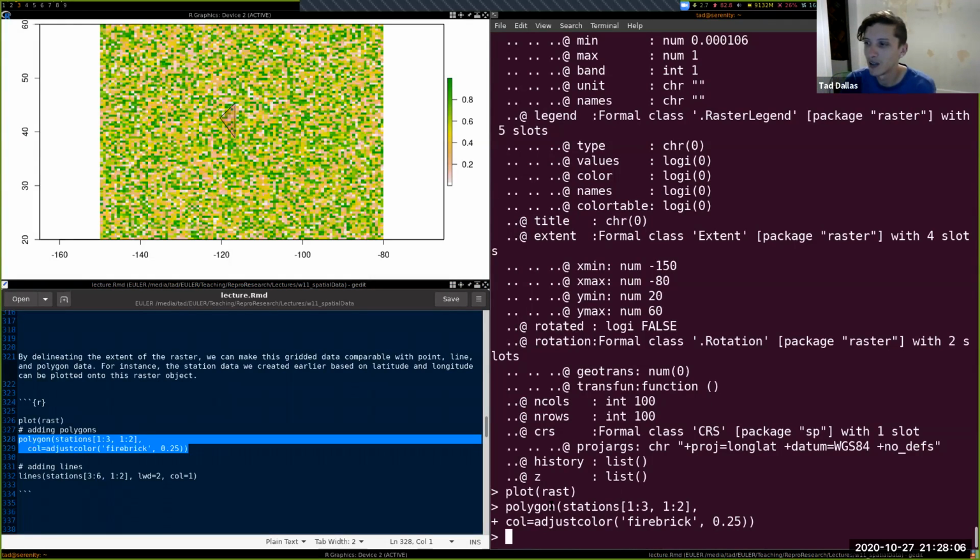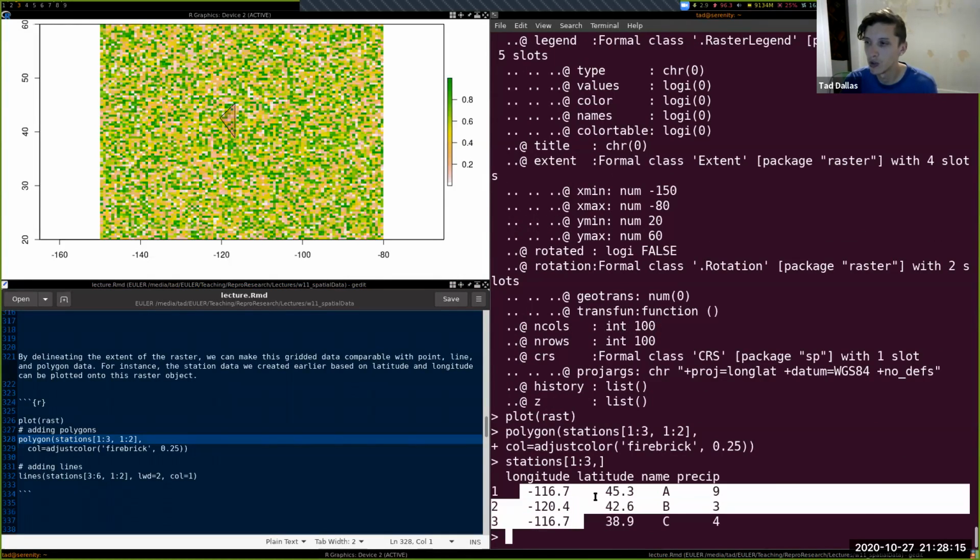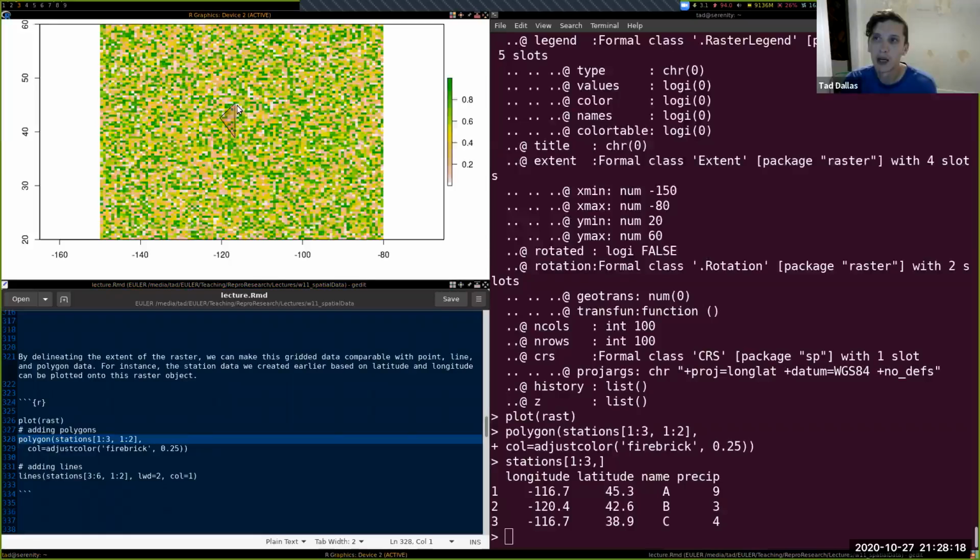And so we see that those stations data of 1 through 3, which we can pull out just really quick, so you can see them existing in these longitudes and these latitudes occupy this region of the raster space. And it's interesting to think about what this means, because here you have spatial point data and spatial polygon data, which is continuous in space, right? So if we're zooming in, this line wouldn't correspond to each cell, otherwise it would look jagged. What it's doing is cutting over those cells and saying, here's a polygon overlaid on essentially a lattice of data.